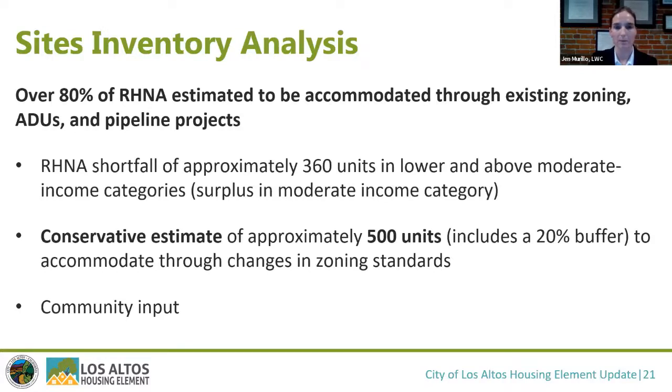But then we also have some information, some maps that identify the sites that have passed through our screening and the income levels identified based on this methodology that's consistent with the state's guidance. And those are identified based on no changes to existing zoning. So we want to get everybody's feedback and make adjustments accordingly. And later this month, we'll be going to council on March 22nd so that council has an opportunity to take a look at this as well and give us feedback. So with that, we'll go to the next slide.